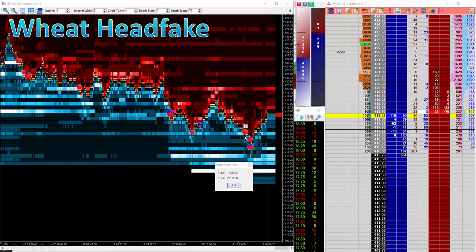Now in this case, we can see that the 201 contracts traded at the bottom is a real outlier. If you look at what traded everywhere else, 201 is way bigger than we saw trade anywhere else on the way down. As we move up from there, we can see an imbalance on the current trades to the buy side. We can see the same thing on the reconstructed tape. The switch from passive to active buying is actually quite clear here.